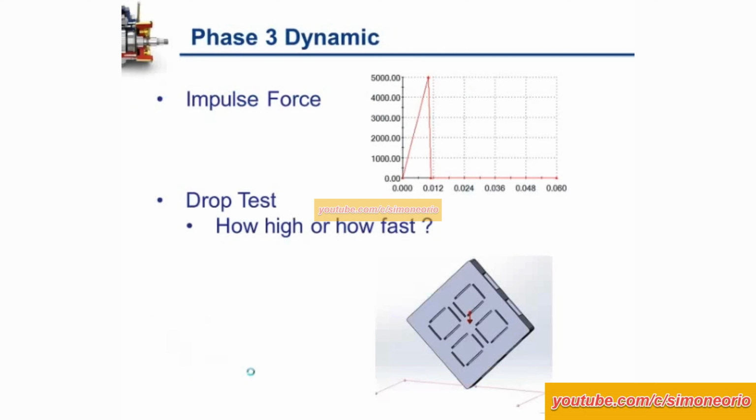So what I've done is I've put together two types of dynamic studies that might be applicable to something such as a pallet here. One is that we have our normal force applied as an impulse. We're going to do 5,000 pounds distributed over the pallet, and apply that as an impulse in 10 milliseconds. The other type of dynamic study would be just a drop test. We've really taken something pretty complicated, like a dynamic drop test, and essentially simplified it into how fast is this thing going, what's the angle that we're hitting at, or how high.